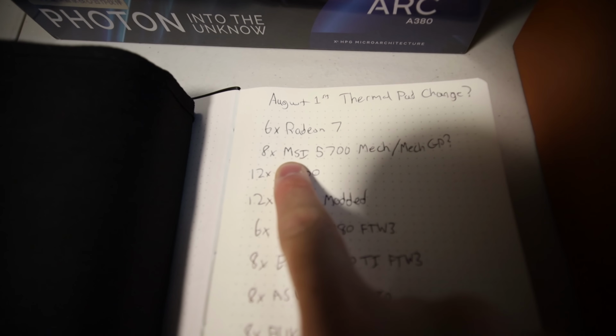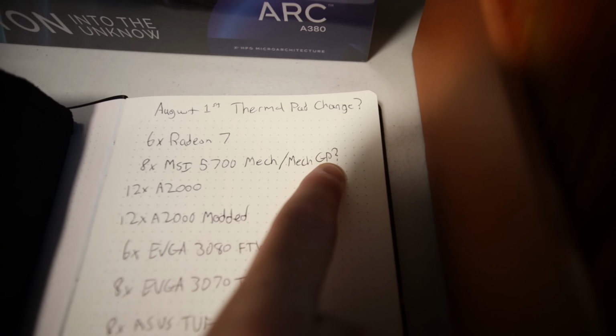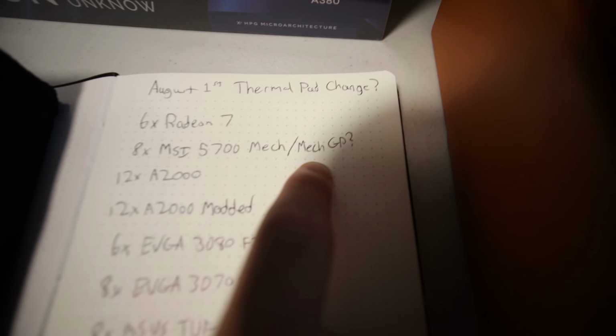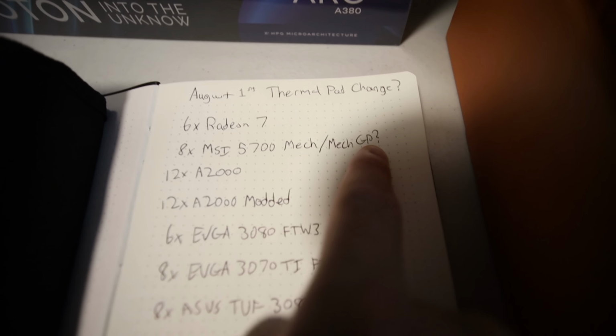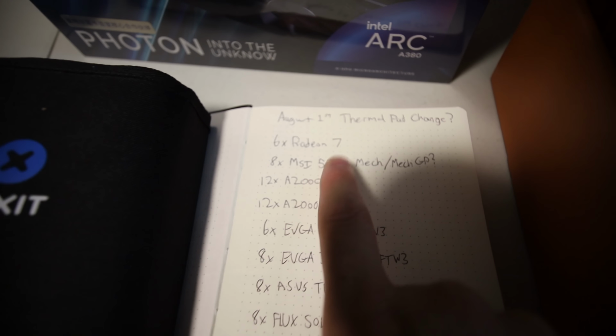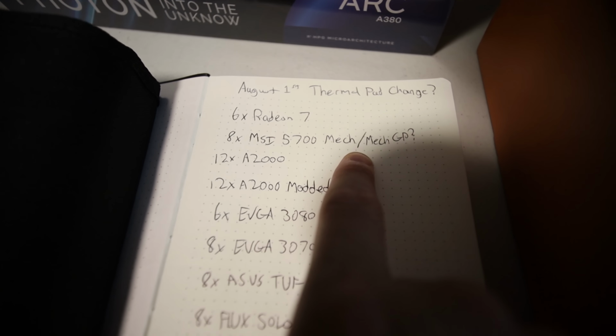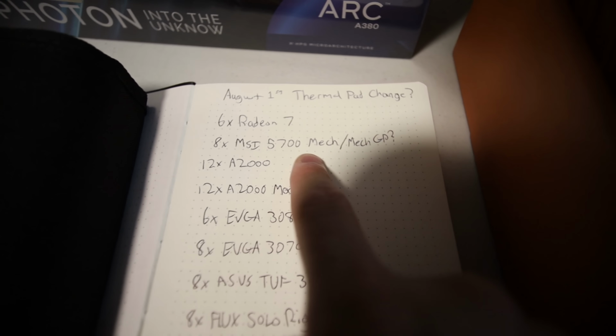And I'm probably going to start with the MSI 5700 Mech next. Oh, and also the Mech GP. I don't know if this is a different model, but they have the same cooler, and the PCIe is in a different location. Anyways, I'll talk about that when I start doing this one. I think I'm going to start with the MSI 5700s first in that video. So I've seen people do 1 mil or 1.5 or 2 mil. Yeah, you guys can let me know.